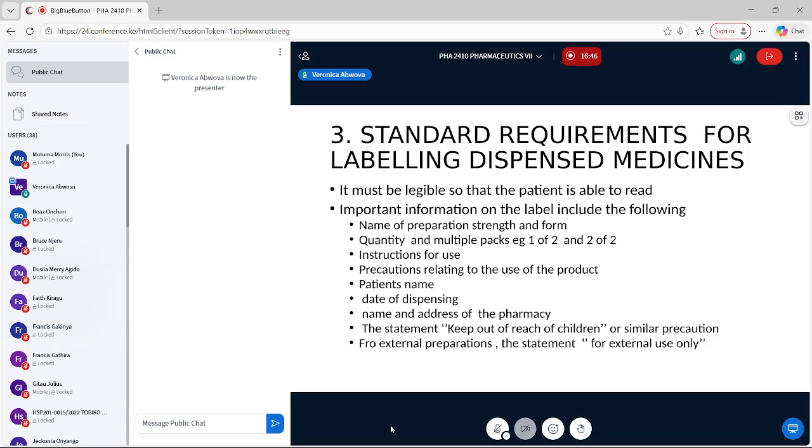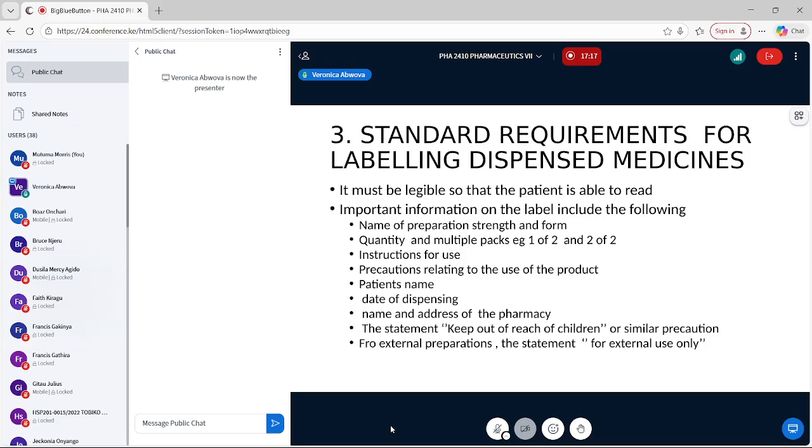And we'll be looking at the next step. As you're handing out the drugs to the patient, you will explain the instructions that you have written. Explain them verbally. Ensure that whatever you have written is self-explanatory, but also explain it to the patient verbally so that you reinforce what has been written, okay?